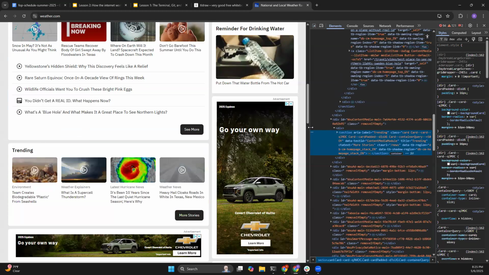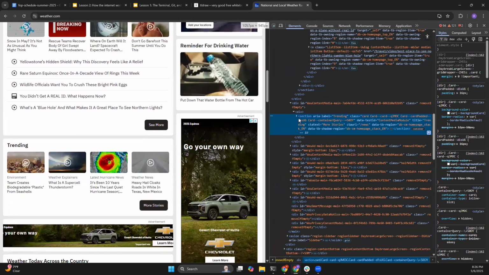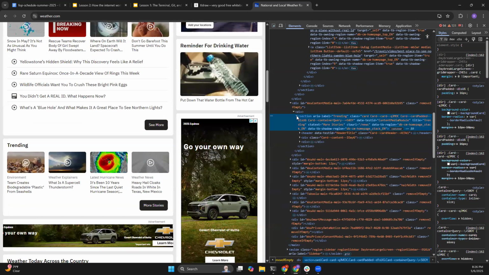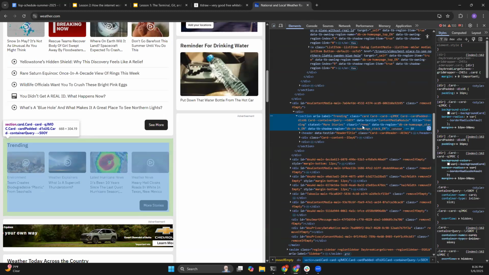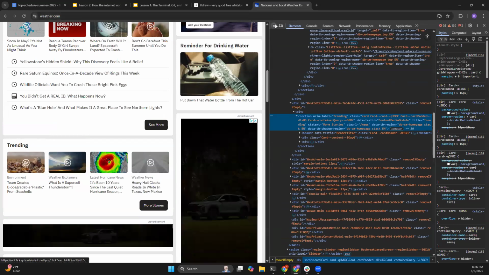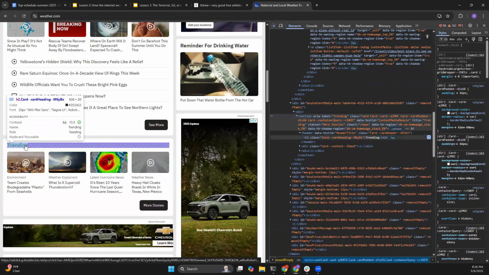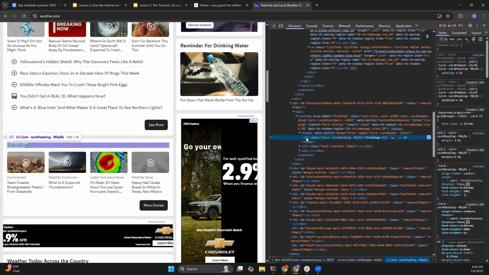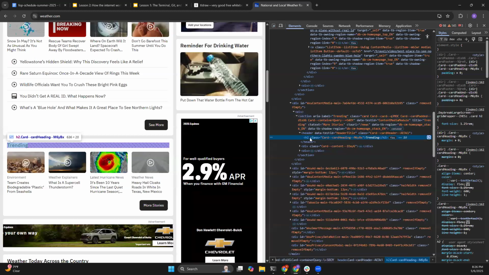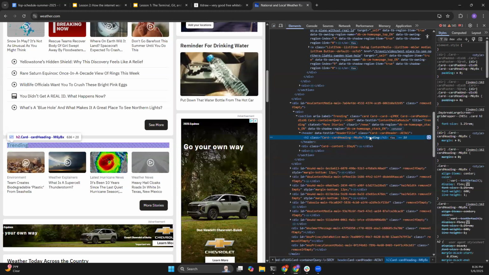I'm gonna click it so I can come over to the right. It is a type section, and we're gonna talk about all these types, so don't fret if you're confused on what this means. But there's a couple things in here. Classes. Let's hover over the header here, the trending header. I'm gonna click it. I highlighted the word trending. Notice here that this element is an H2 element, and here I see the word that's actually within this element. It's trending.